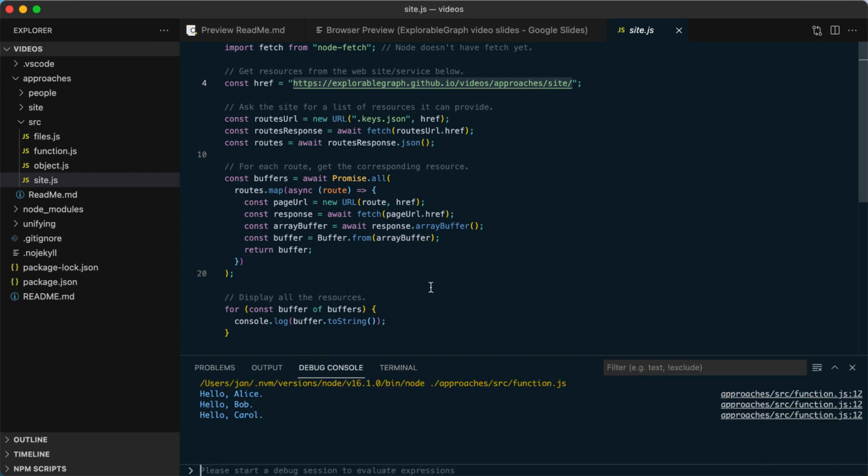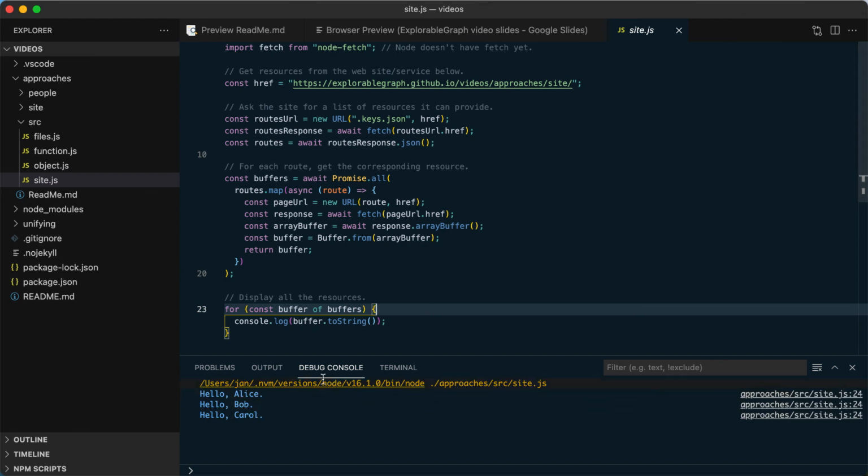So here we're going to end up using a different API, the fetch API. We'll get that as a buffer that we're going to need to convert into JSON, using JSON parsing to convert that into an array. Then we're going to want to map each of the routes there to their response and then display all that data. So if we run that, we get the same result.